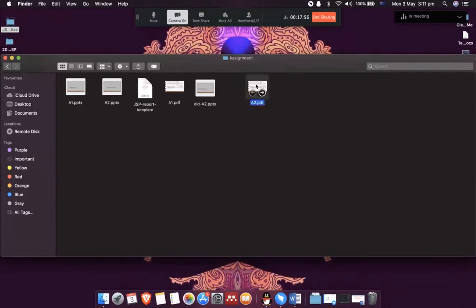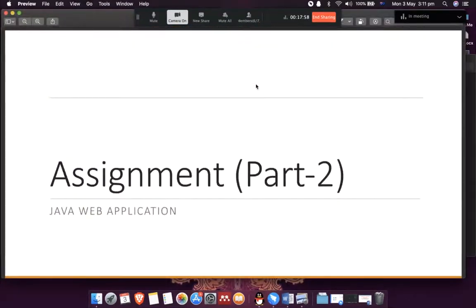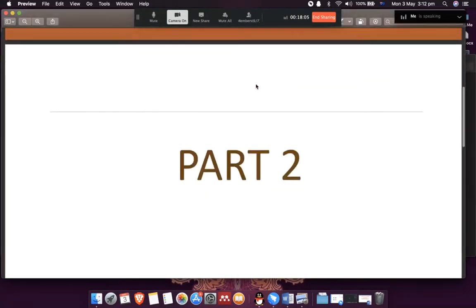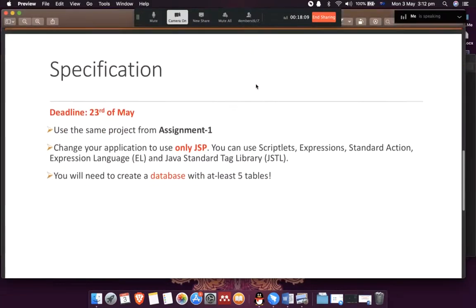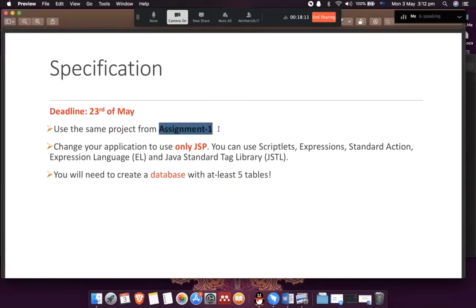You will basically stay with the same group. Okay. You don't need to create a new group. What you will have to do for part 2 is use the same project from part 1 of your assignment. All you have to do is change your application to use only JSP.